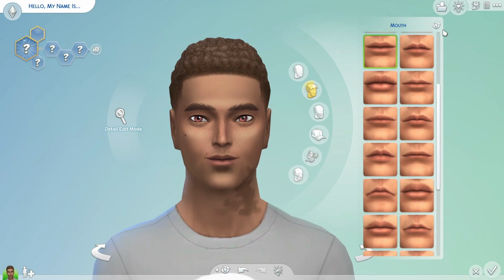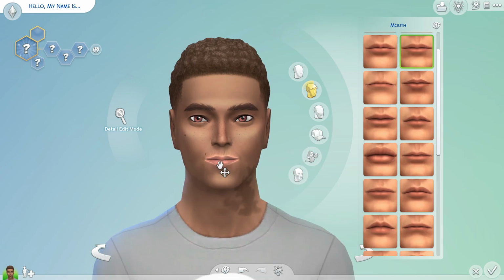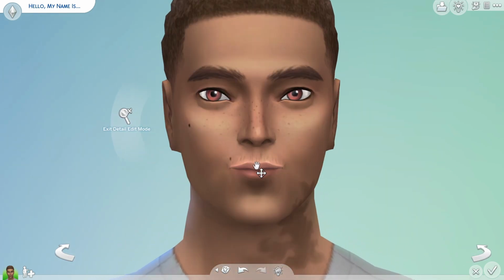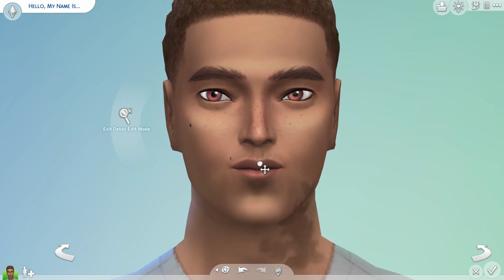Okay, again, the mouth. Again, it's the same idea. Usually I like to randomize and then I'll find something that I want to work with. From the zoom out mode, you can move the mouth up or down depending on where you want to position it. And then in detail edit mode, double click. You can change the lips. Can move in all 4 directions and you can see the shape of the upper lip literally changes. So I am editing the upper lip separately from the lower lip.